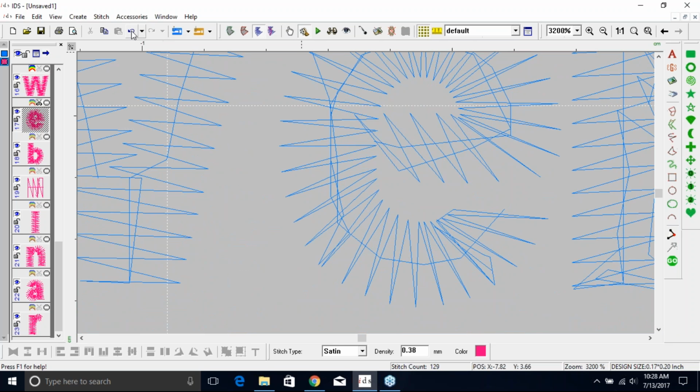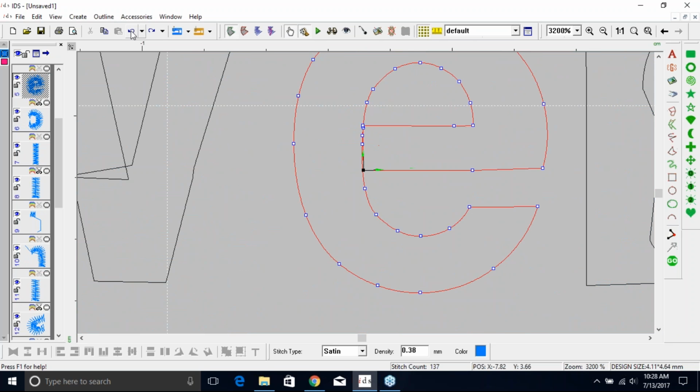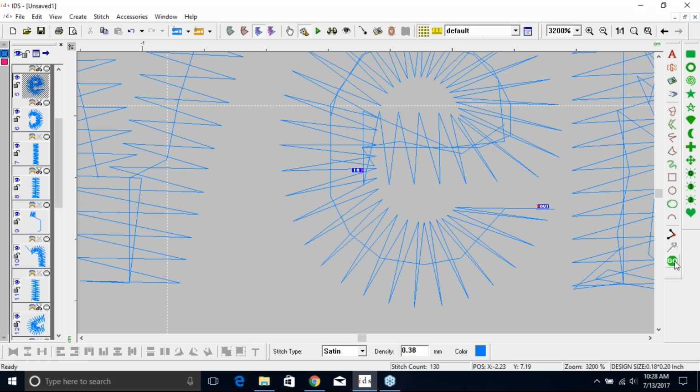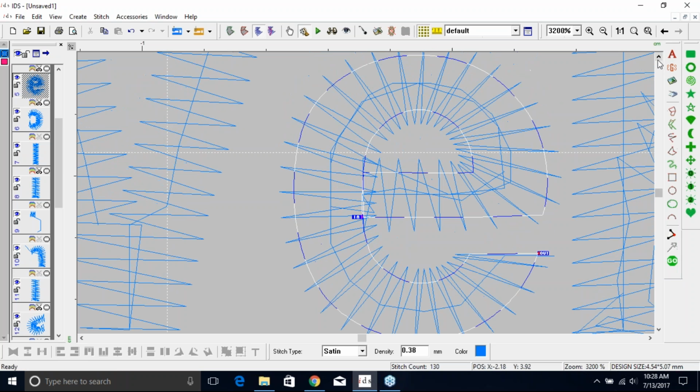So I'll hit the undo button a couple times. We'll get it back to where it was and generate the stitches. And usually I want to put the end point where I would start writing it. You can see all these stitches in here, these travel stitches and whatnot, and then I'll take the out point and bring it to the end. I'll hit go, and you can see how much that cleans up.